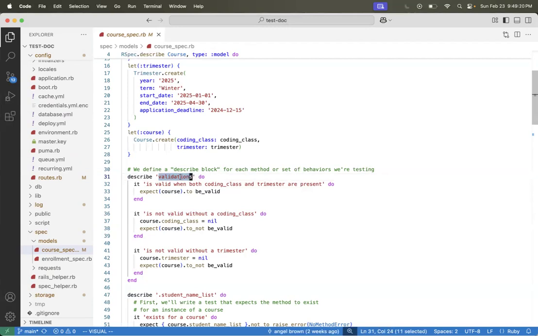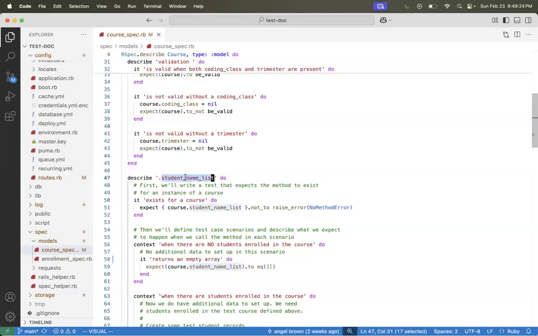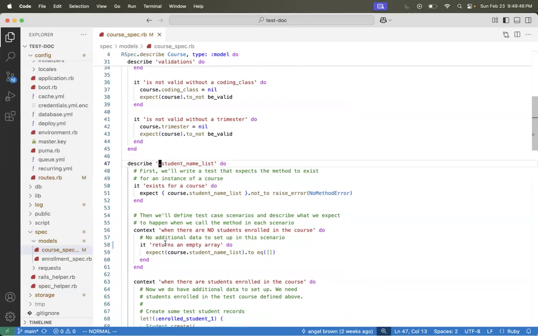We just name it something sensible if it's validations, but if it's for a method, we definitely name the describe block with the method name. And the rule is that you prefix the method name with a dot if it's a class method, or if it's an instance method, you would prefix it with a hash. You don't have to remember that, just for your info.